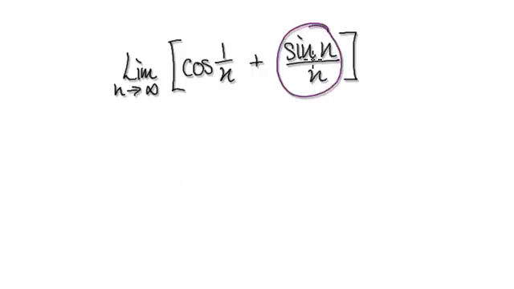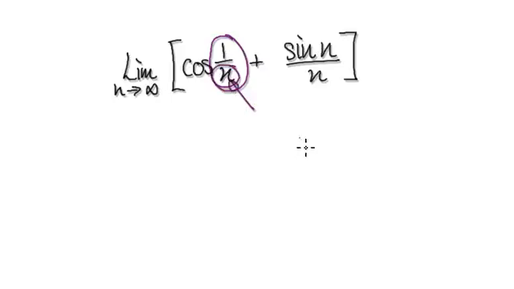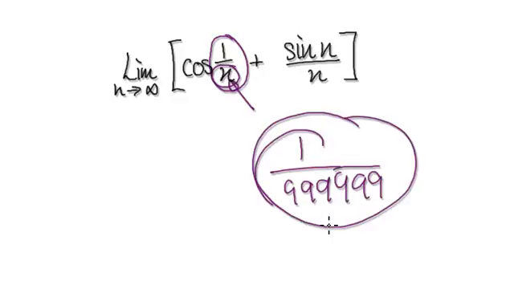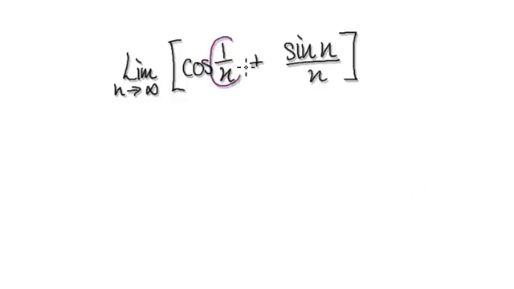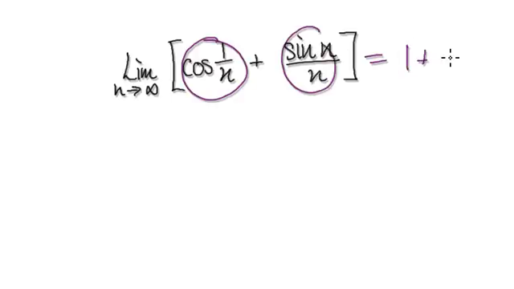So the point here is that as n tends to infinity, this thing here is going to head towards 0. And then looking at this here, as n tends to infinity, this here is going to become very, very big, 1 over very, very big. For example, this, and then that makes this whole thing here head towards 0. So it's like you doing cos of 0, which will be 1. So the limit of this will be 1, and then this here is going to be 0. So the limit will head towards 1. Okay.